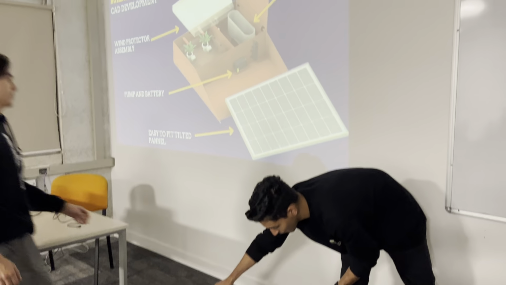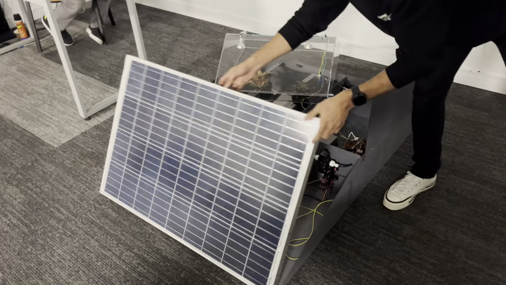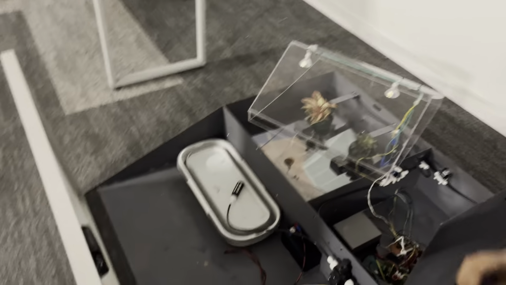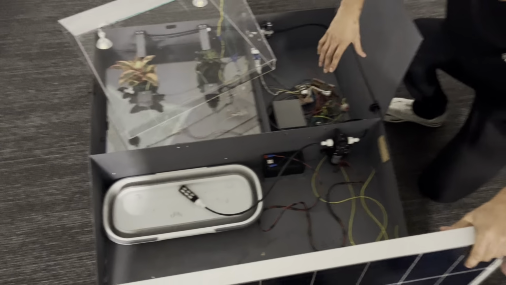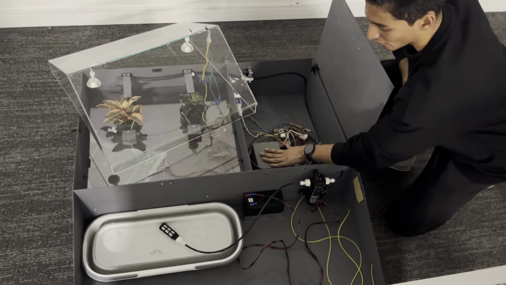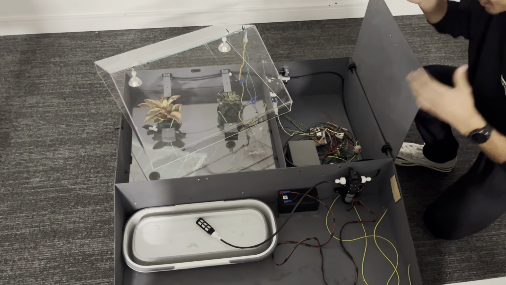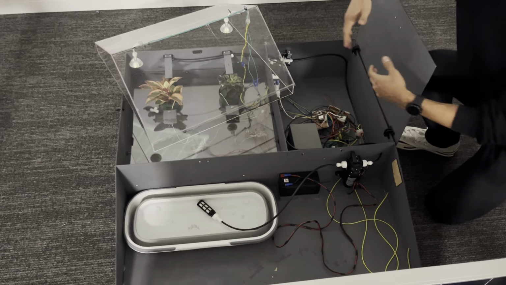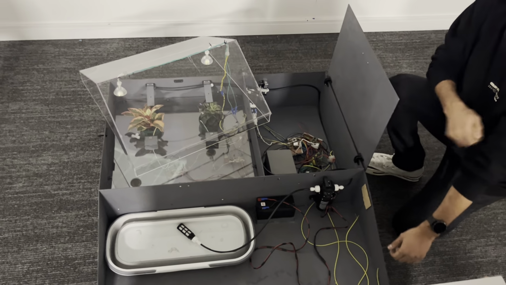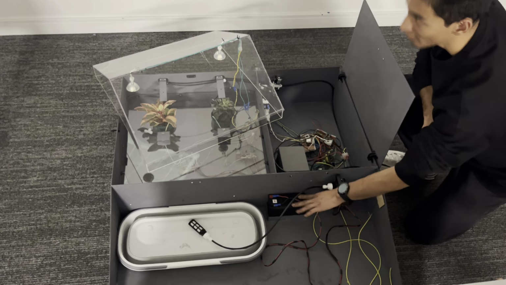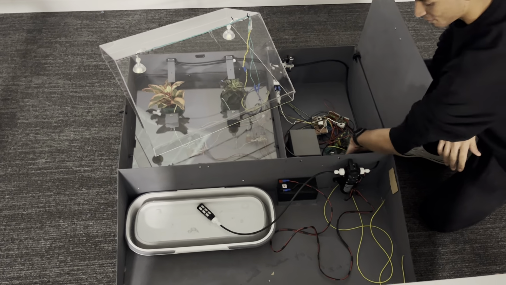Also, if you look at the back of the panel, here we have the tank. Basically, the tank comes here. The problem is that as we don't have the PCB yet, and the PCB goes here, we moved the tank here because it's kind of dangerous to have the water so close to the electronics. This way we are testing before we get the PCB. And also here is the battery and the pump, also connected inside the box.